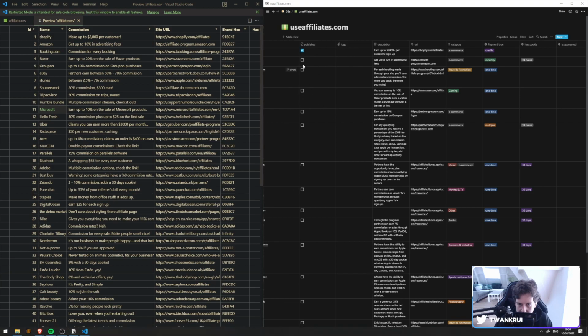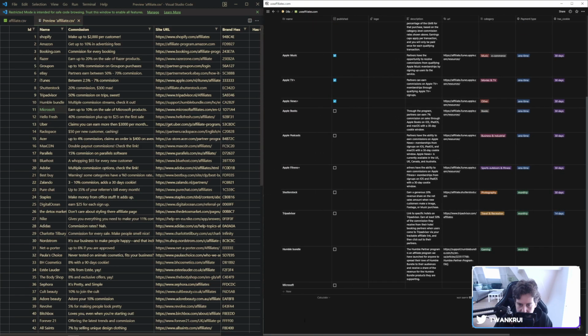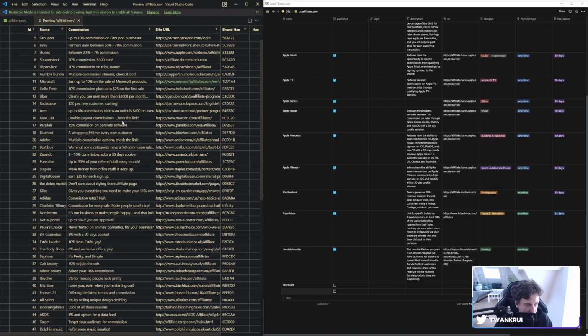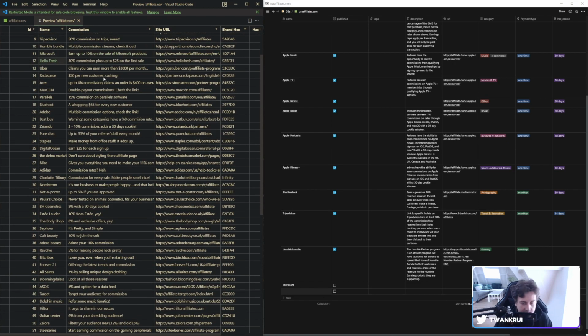And I can say these are all validated. Pop, pop, pop. Then I can leave Microsoft in here so that I know there's something up with that and that I need to update it.